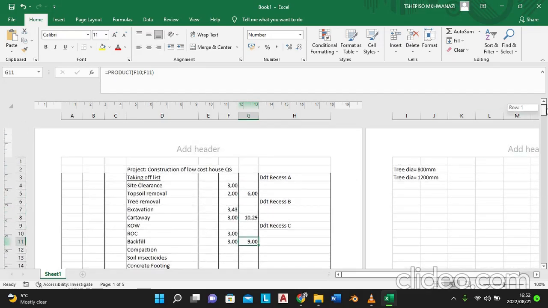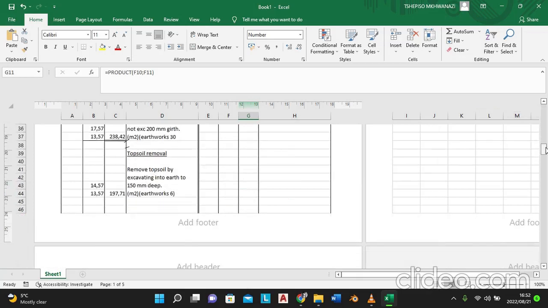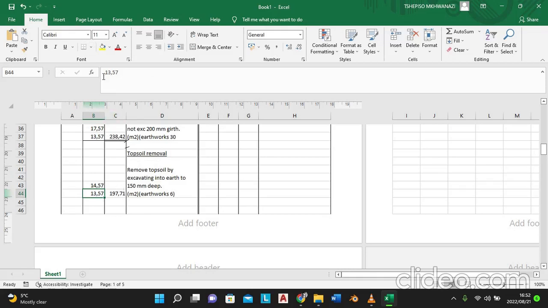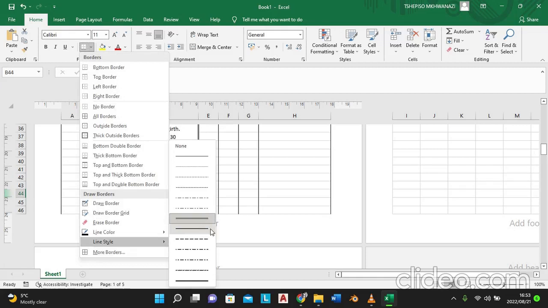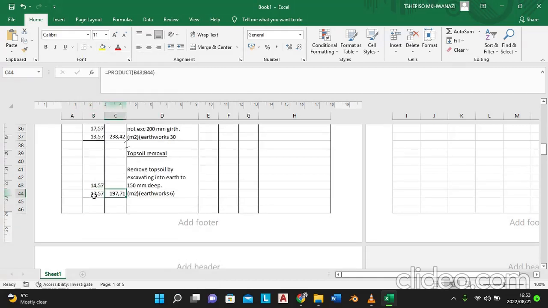Let me start by underlining that one first, right? Yeah, I underline this part. It is a double line to change the style. Yeah, I will use the double line. I will use it for the final one. I only use double line for the final one. And then yeah.